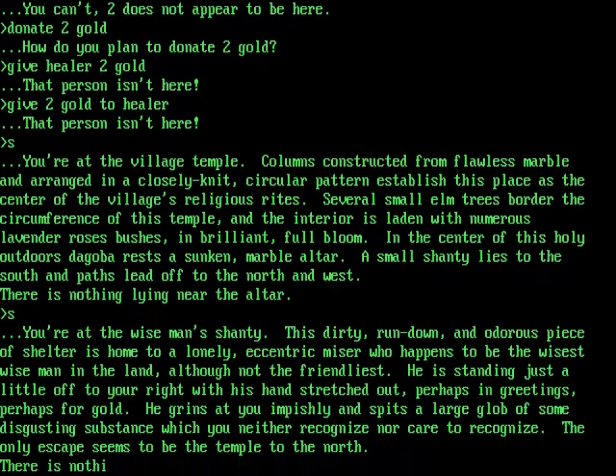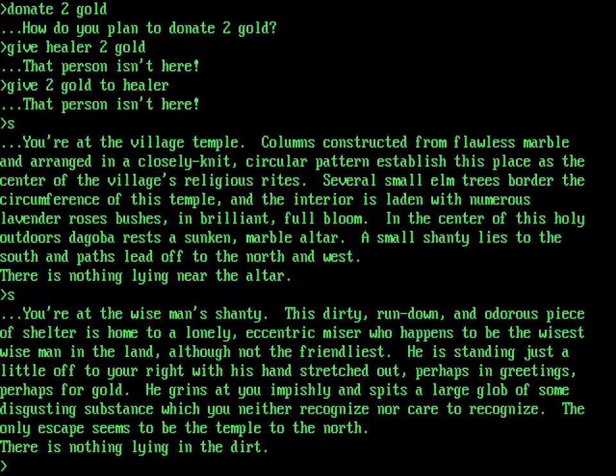You're at a wise man's shanty. This dirty, run-down, and odorous piece of shelter is home to a lonely, eccentric miser who happens to be the wisest man in the land, although not the friendliest. He is standing just a little off to your right with his hand stretched out, perhaps in greetings, perhaps for gold. He grins at you impishly and spits a large glob of some disgusting substance which you neither recognize nor care to recognize. The only escape seems to be the temple to the north.